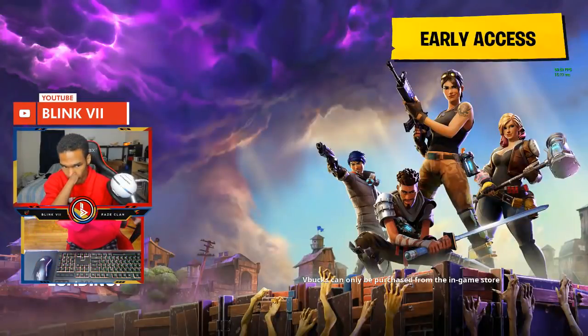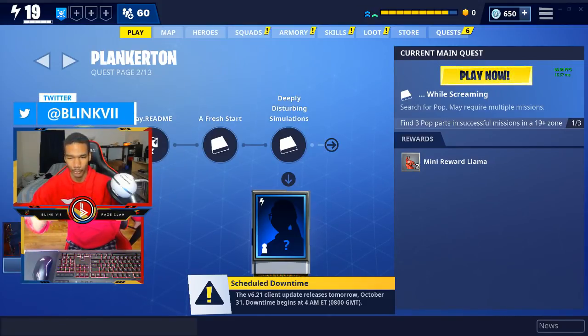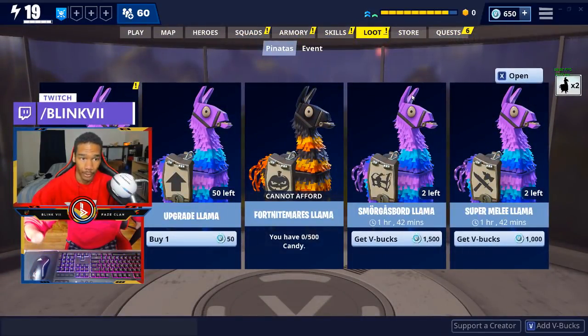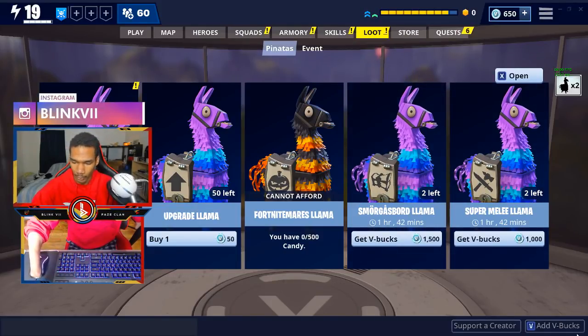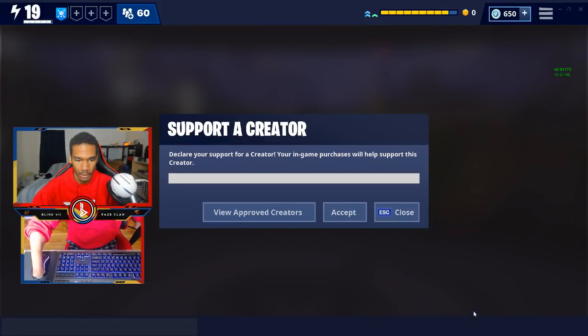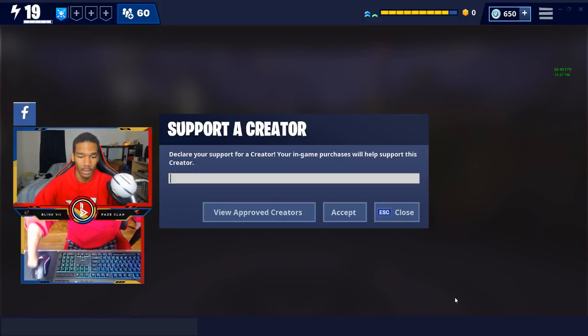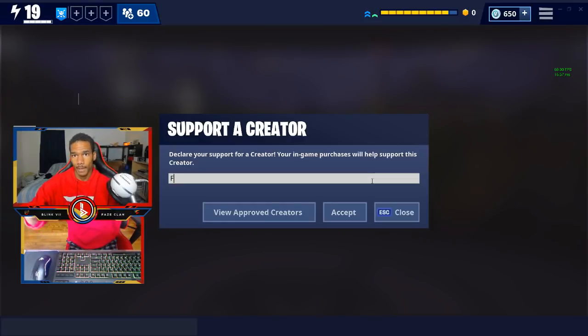So we're going to go over here to Save the World. It's been a while since I played Save the World. I clicked on this earlier and I got some free loot and stuff like that, but that's beside the point. What you want to do is go to loot, or if you're in the item shop, I believe on Battle Royale you can go to the same place as well. But if you want Save the World, you can go down here and click support a creator. This will allow you to support any creator that you want. It could be me, it could be someone else. And my code actually is Phase Blink, or my Epic Games name.